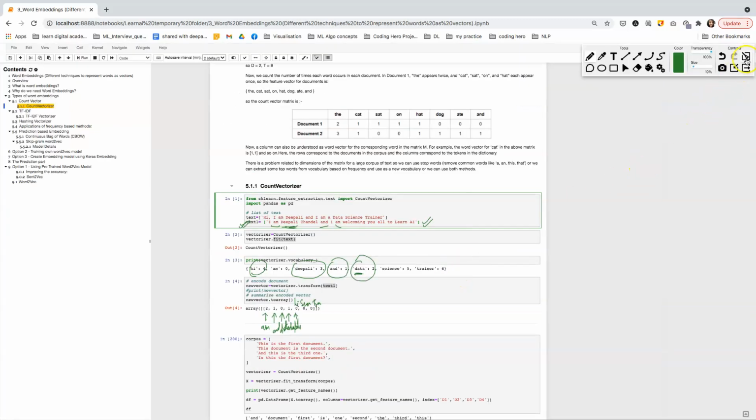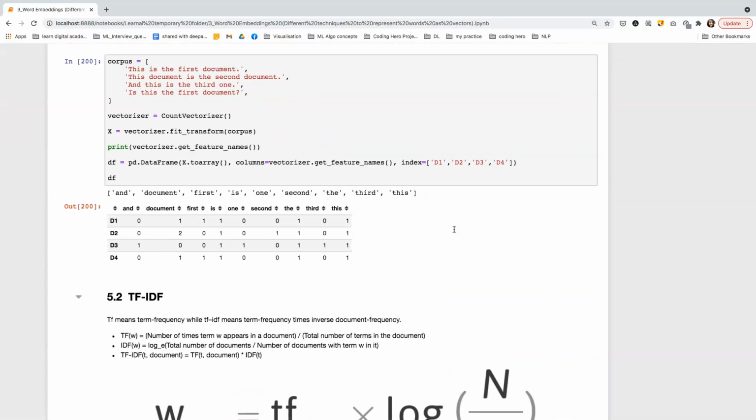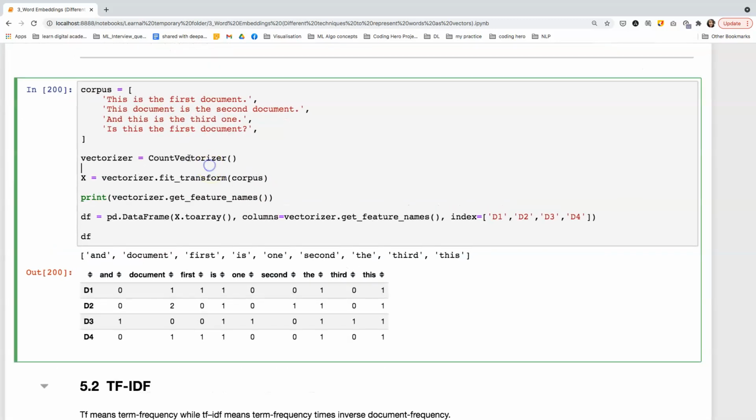Working of the CountVectorizer. So over here you can see these are my sentences in list format. Now I'm using this function CountVectorizer and I created the object for it. Now with the help of this object I'm fitting this complete list, which has the name corpus.